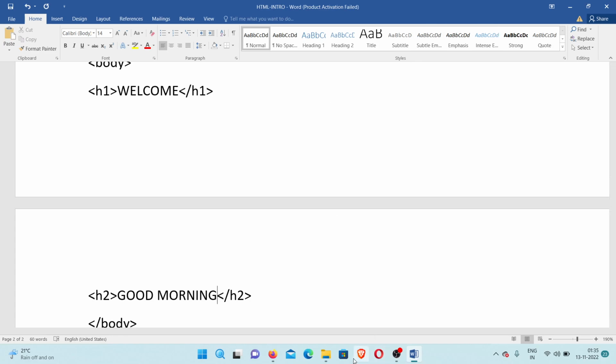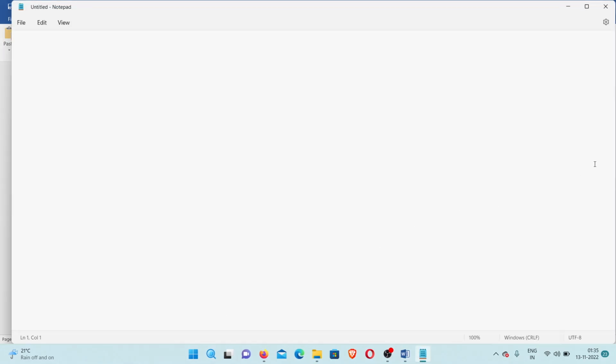Now I am going to create one simple program using Notepad, which is a simple editor. Here I am going to create one simple HTML program. To create an HTML program, exclamation symbol, DOCTYPE html.